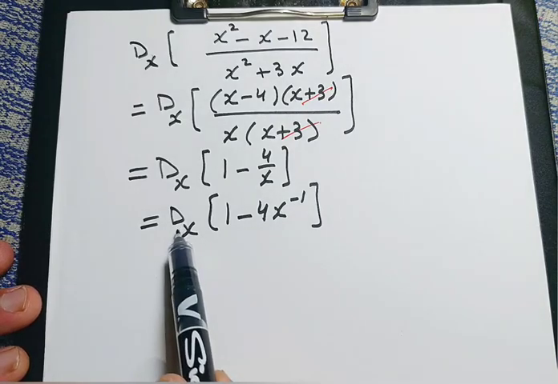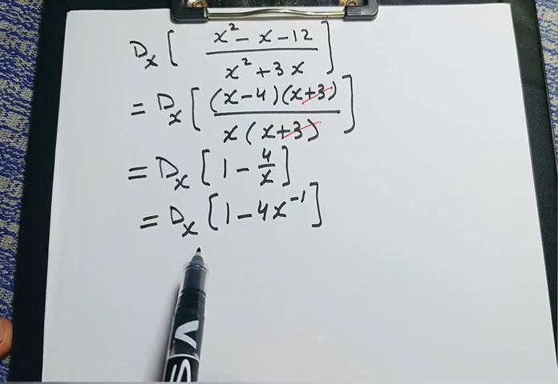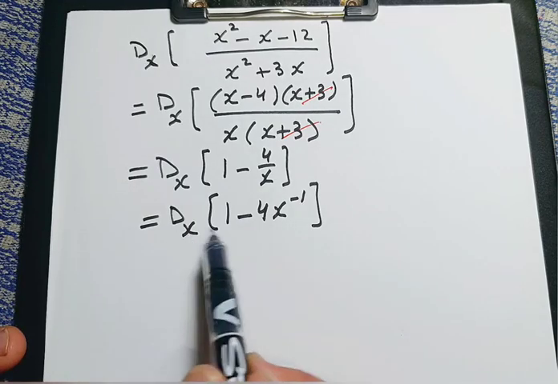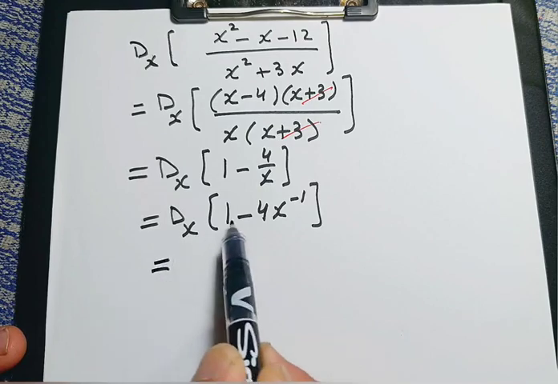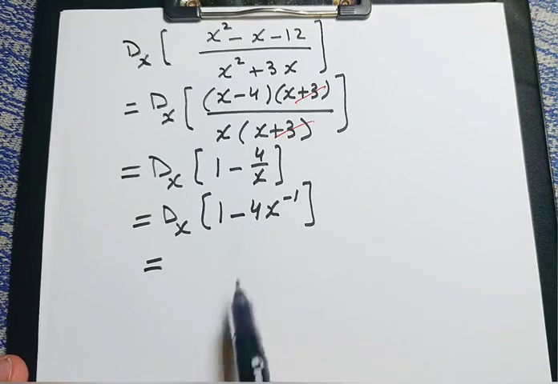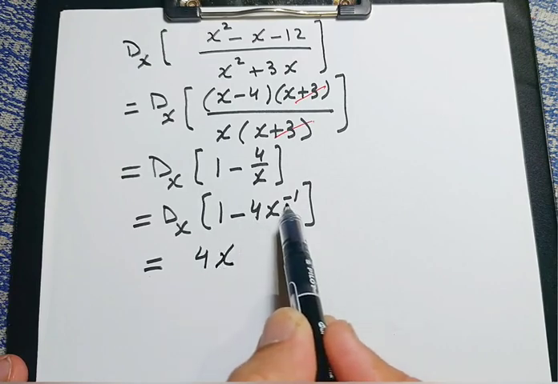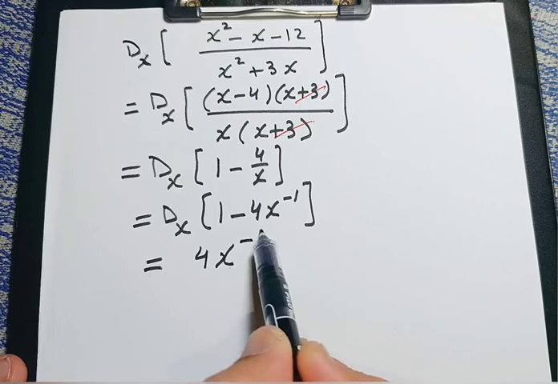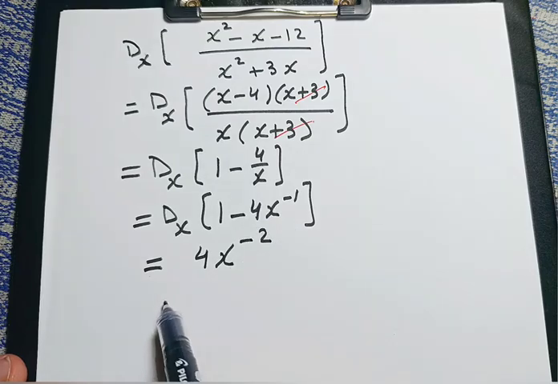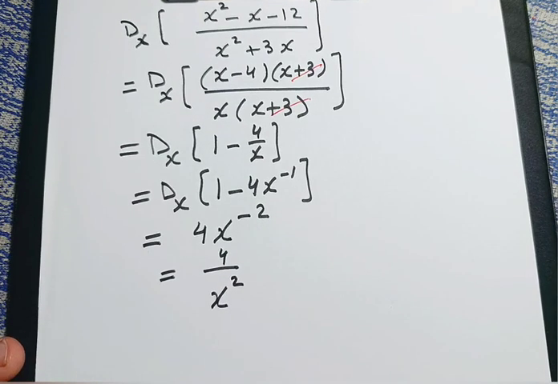Once you apply the derivative, then you don't need to write the d/dx sign. So I'm going to apply the derivative. The derivative of a constant is 0, so the negative becomes positive, so it is positive 4 x to the negative 2, since minus 1 becomes minus 2. I have to leave my answer in positive exponents, so I pull it down: it's 4 over x to the power 2. So this is my final answer.